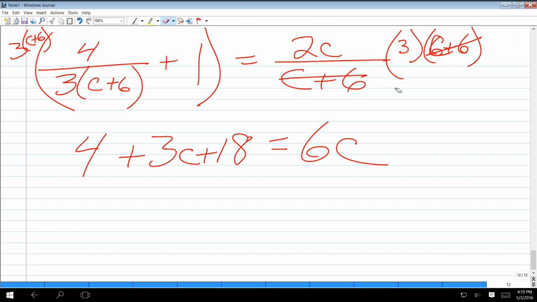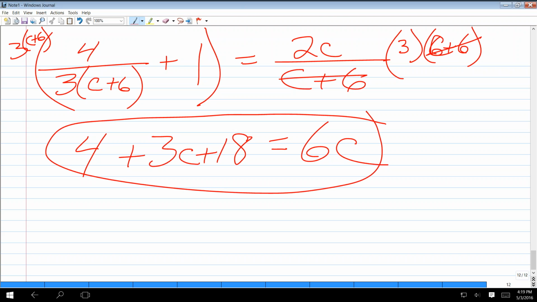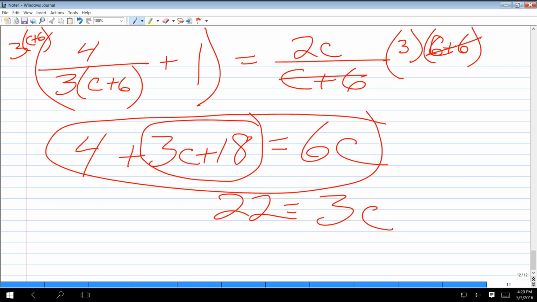But even though I have to do that, it still turns it into a far nicer looking, easy to solve equation almost instantly. So where did the 3c plus 6 go when you multiplied it by the 1? Right here. I distributed it at the same time. At some point, you're going to have to distribute it. I just did it all in one step.